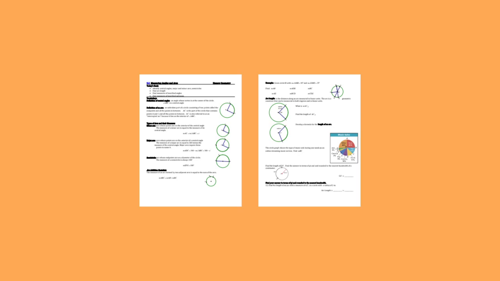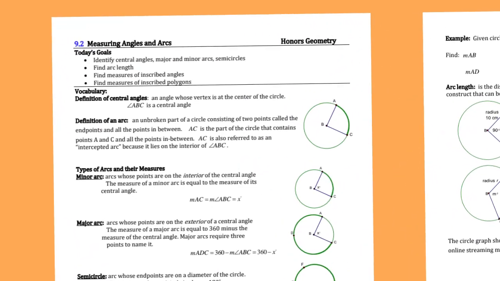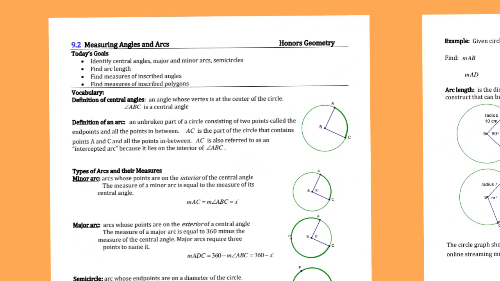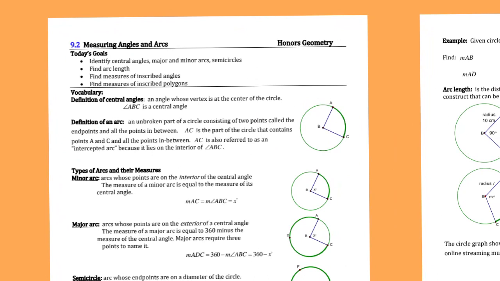Okay, so today we're going to be talking about section 9.2, and 9.2 would be talking about angles and arcs. And I think the thing is that as we're talking about circles, we're familiar with the circumference of a circle is pi d, and so that would be the length around the circle if you would walk around it in inches or feet or whatever, and then the area inside of it. And we're going to focus today mostly on the arc length, or the length around of a circle.